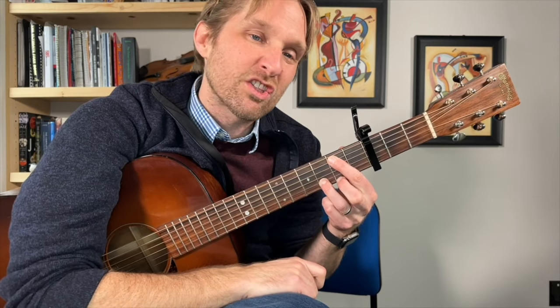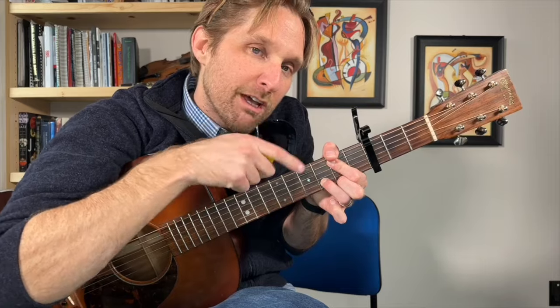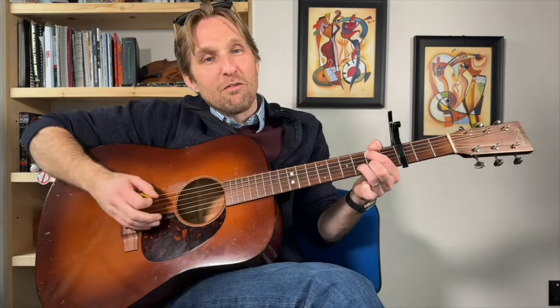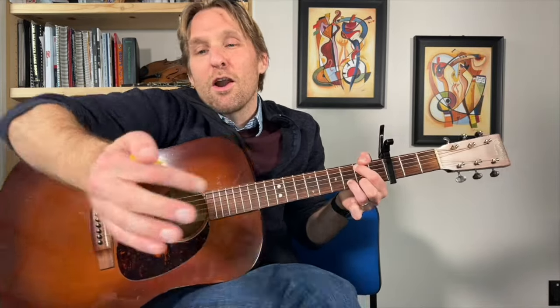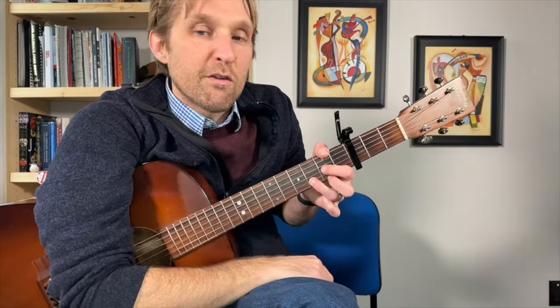Now, one little thing that's kind of a pain is we would like the top string to be muted. You can use your thumb to mute it. You can also use the tip of your pointer finger to mute it, but we want it to sound like this. Isn't that a beautiful chord? Have you ever heard a better G major 7 over B chord in your life? So you only have to move your pointer finger.